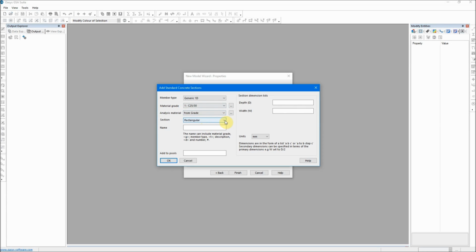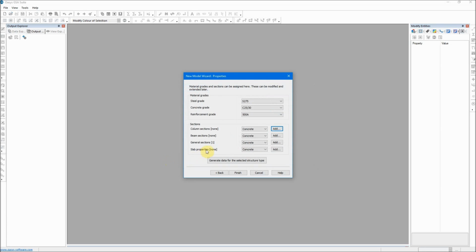For example, my section will be a rectangular section. I can name it. I can say column, for example, so I know what I'm dealing with. The depth can be, for example, 500. The width can be about 500 as well. The units are in millimeters. I'll just click OK. I can do the same thing for the beam sections.